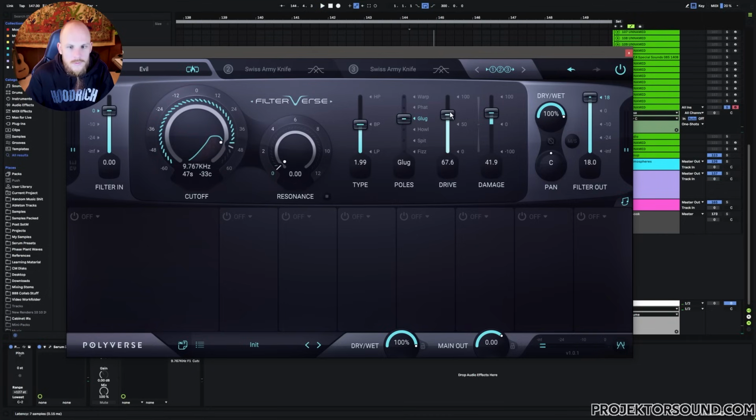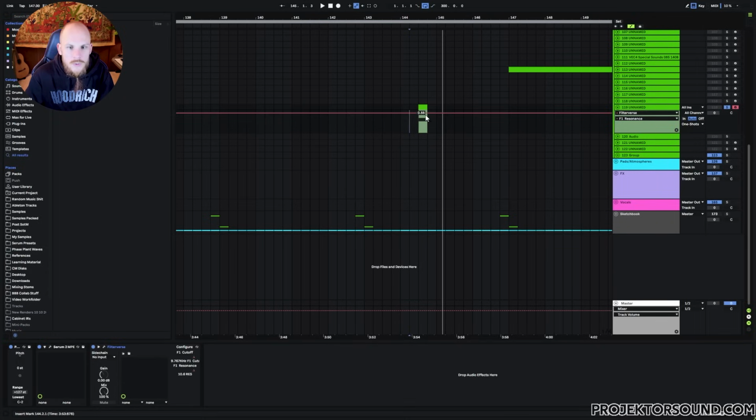There's a cool tonality to it. Can do something with that self oscillation if we just modulate it down or automate it down like this.